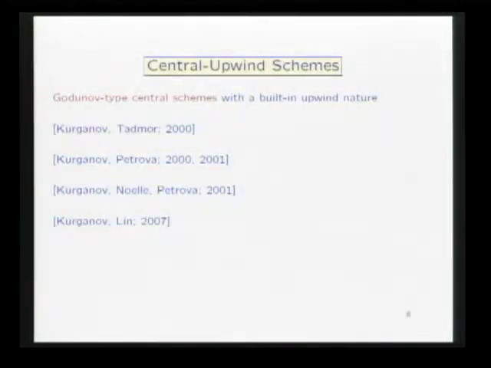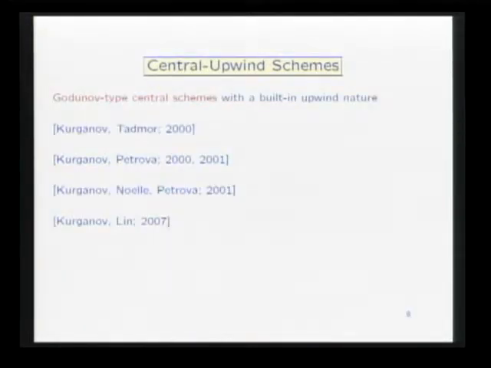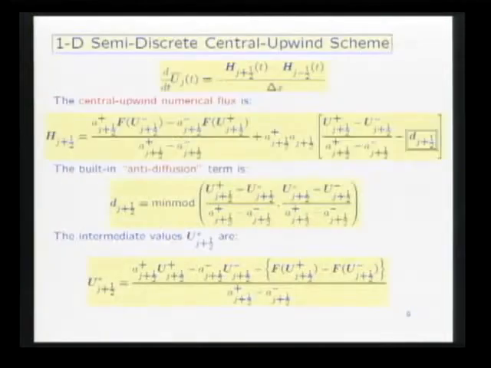But Central-Upwind schemes are a type of Godunov-type central schemes with some built-in upwind nature, and we have derived them in several works, starting from 2000, a paper with Eitan Tadmor where we started this business. Then we continued with Gergana Petrova, with Sebastian Noelle and Gergana Petrova, and the latest published work on Central-Upwind schemes was my paper with Yekaterina Epshteyn from 2007. So what I will do is write this as a magic formula in this lecture, and once again, the recent paper is the best to read if you're interested in the derivation.